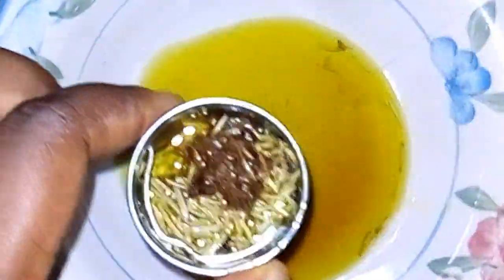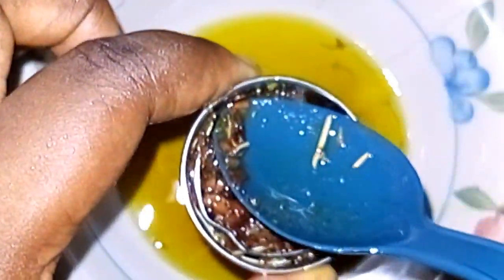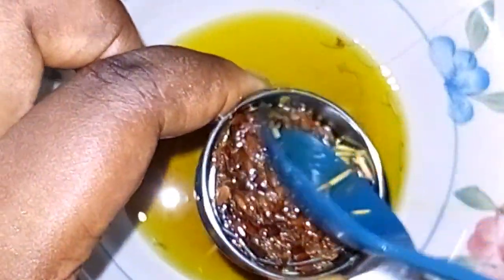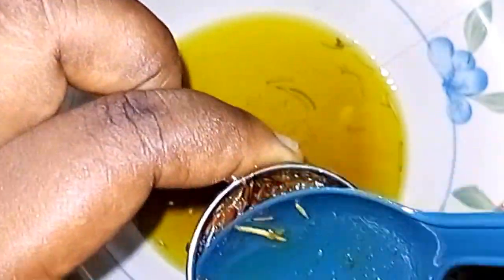So I'll just go in and pour it bit by bit, and then I'll use my spoon to press it just so I could get all the oils from this mixture, as you can see me doing right now.